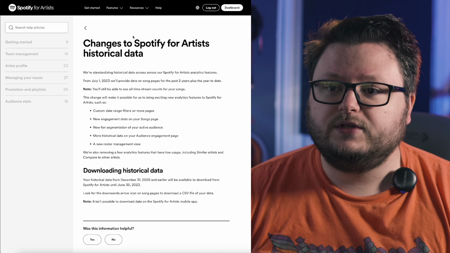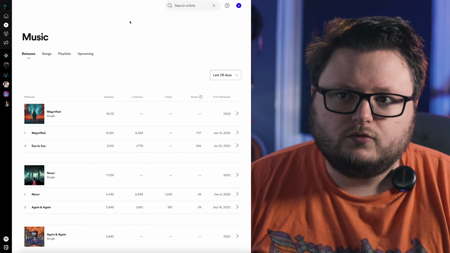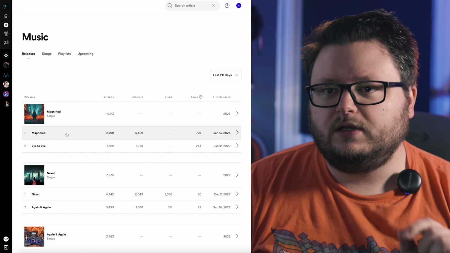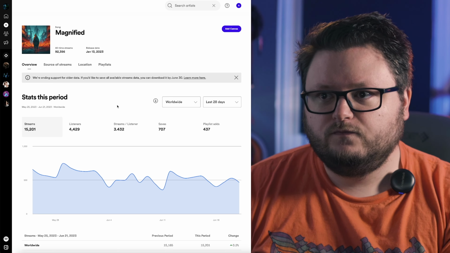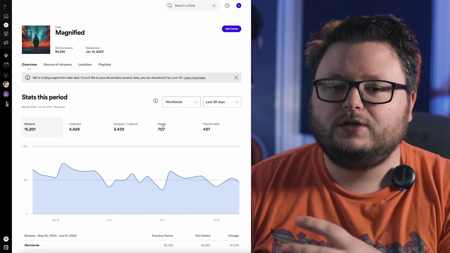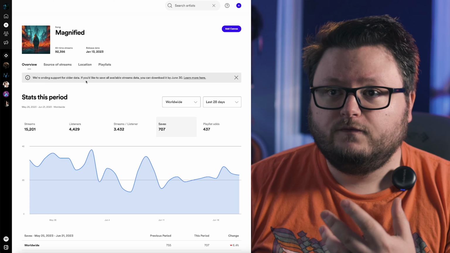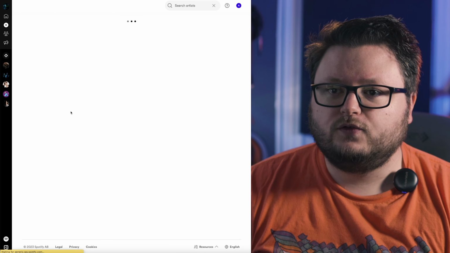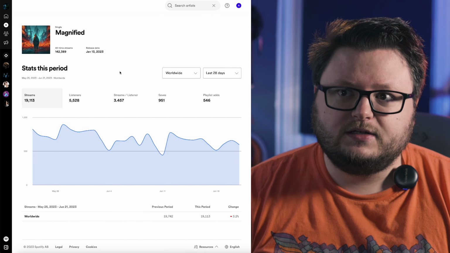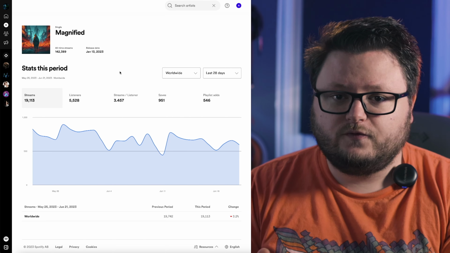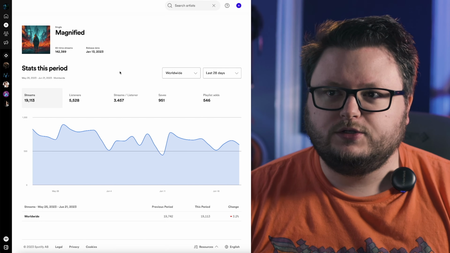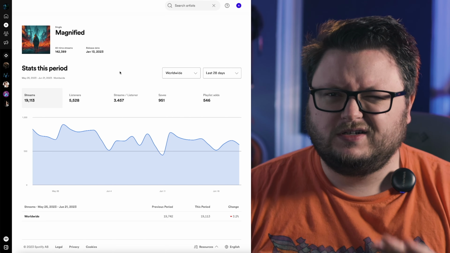So you may have noticed in Spotify for Artists over the past month or so that a lot has changed. It used to be, if I wanted to look at the saves for this song, I couldn't do it. I could look at the lifetime saves or last 28-day saves, but I couldn't look at a graph of saves and playlist adds and streams per listener for the song. I could only look at it at the release level. And this kind of sucked if you were doing a waterfall strategy or an album, because you couldn't see, if you're promoting one song in that EP or album, what's coming from that and what's coming from the other songs. You have to kind of look at it as a lump to figure out what's going on.